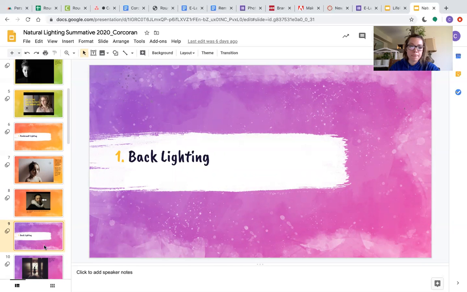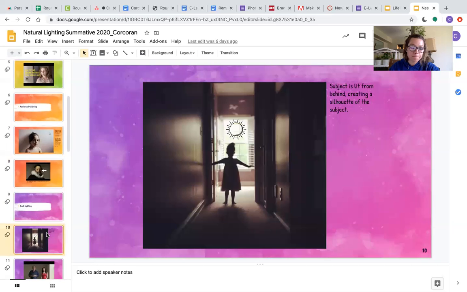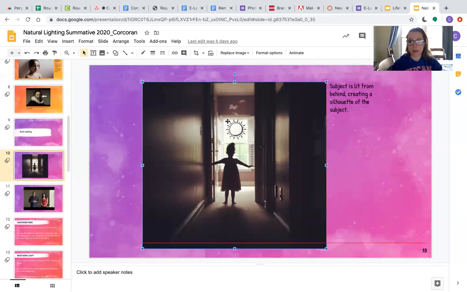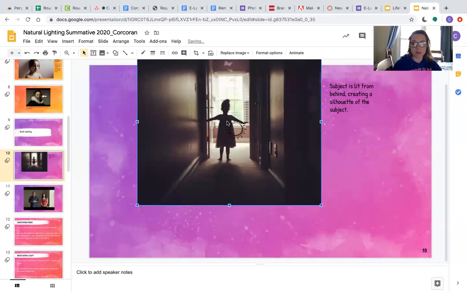Go ahead. And then the last one is backlighting. And that one I said was the most straightforward. So all it is, is this window creating this very strong source of light, and then the person would be a silhouette. So in my case, I would turn my computer all the way like this. Now, I'm getting a little bit darker. The thing that you can't see though is that there's 3 windows in front of me.